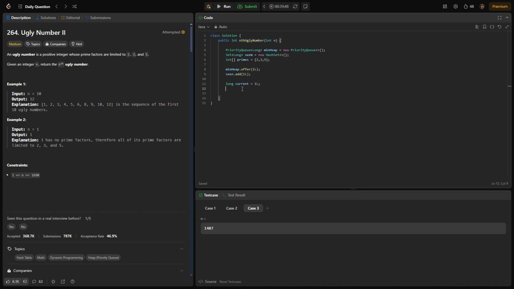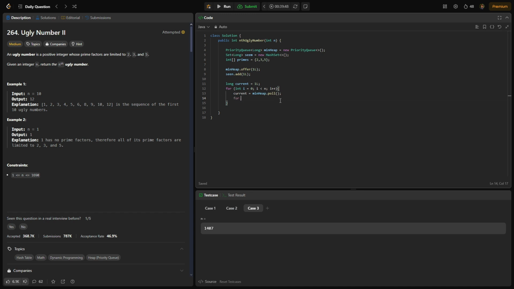By keeping track of our current, eventually our current will be the nth ugly number, and we can return that as an integer. So for int i equal to 0, as long as i is less than n, meaning we haven't yet reached our ugly number, we are going to take our current, and it's going to be whatever we poll from our minimum heap. So we're going to get the smallest number in our priority queue and use that to multiply by our 2, 3, and 5.